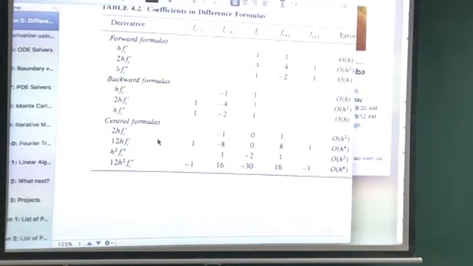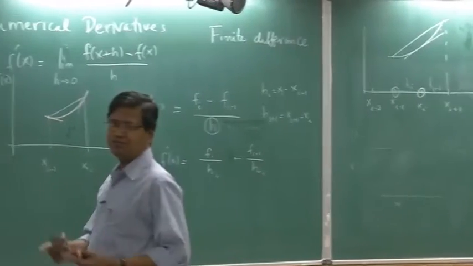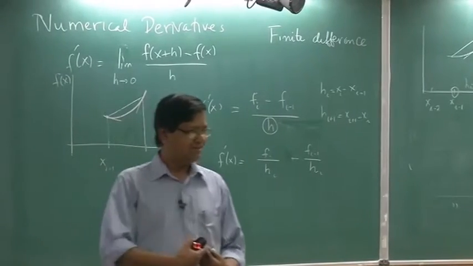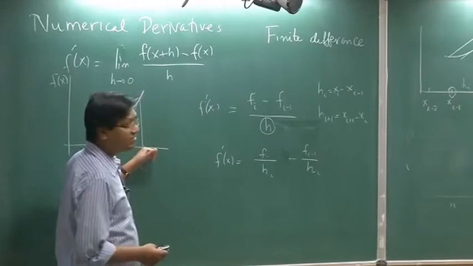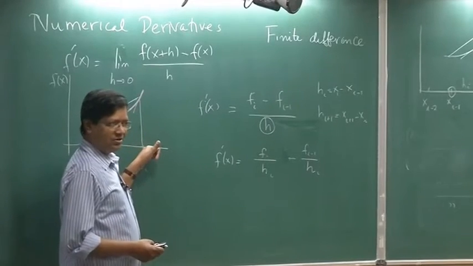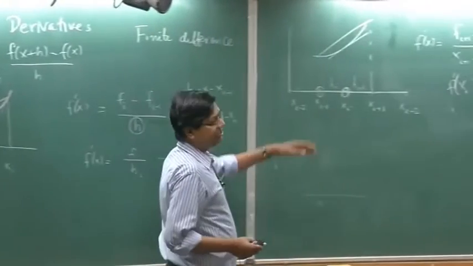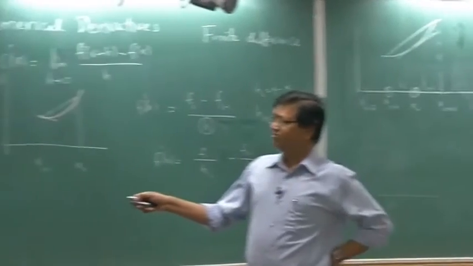Similarly, the double derivative, I just derived it at the point i using i plus 1 and i plus 2. It turns out the double derivative is the same. For the double derivative again you are using only 3 points, so the double derivative here, here and here are equal. It's quadratic, the other way linear. When I did the first derivative, my first derivative here and here were equal. So the second derivative at 3 points will be equal, and that is why it is 1, minus 2, 1.